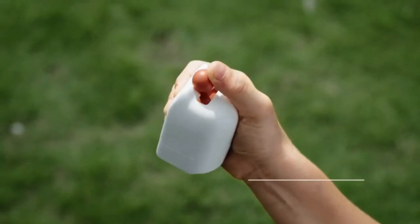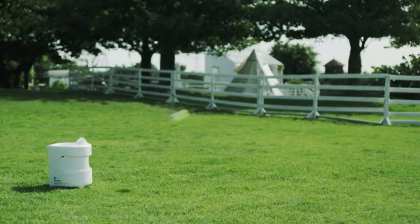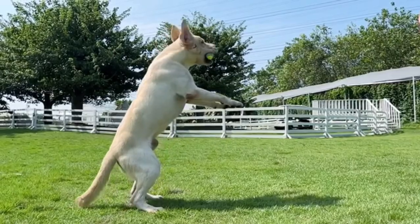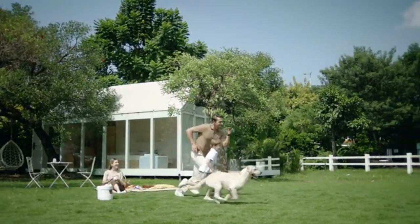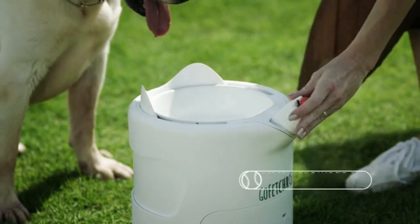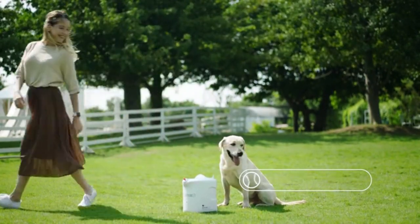State-of-the-art motion sensors will automatically detect movement to reduce accidental shooting. The most fun way to play fetch with your dog is now available. Combining the latest battery technology that can be fully recharged in just three hours, these balls will keep going for hours on end. No more bending over to pick up balls from the ground — just switch it to automatic mode and let the machine do the work.